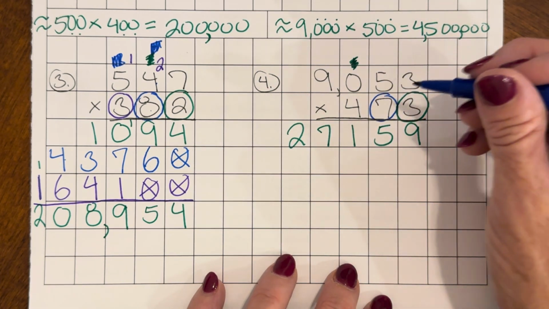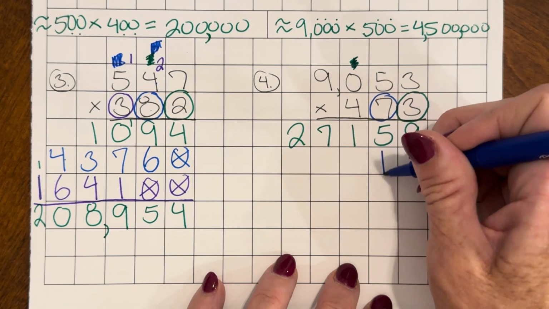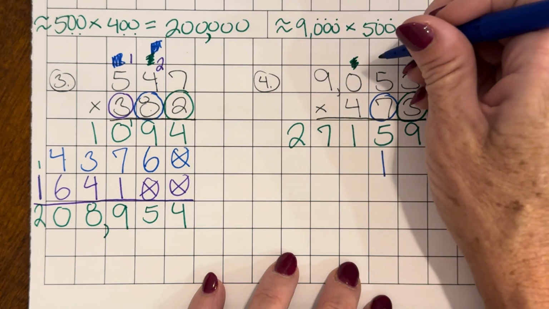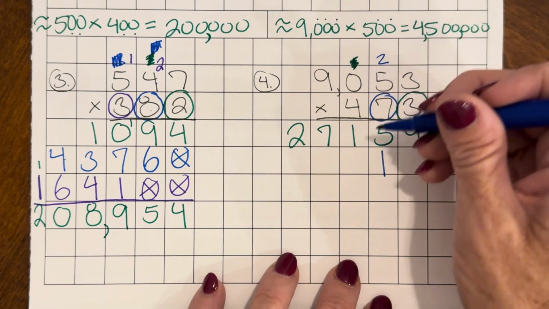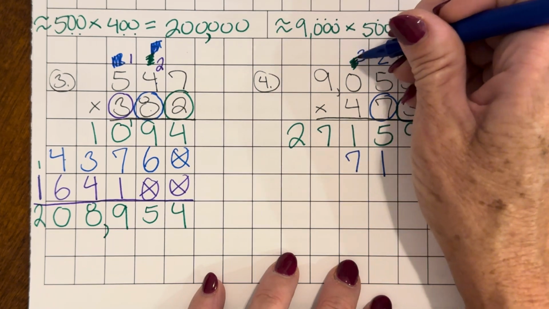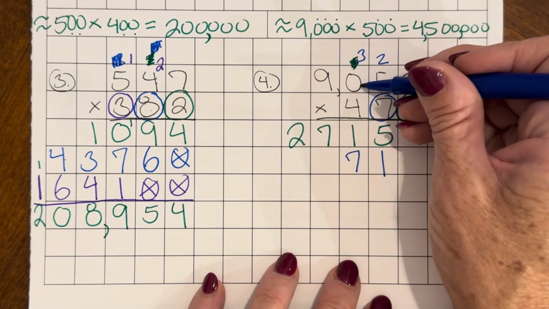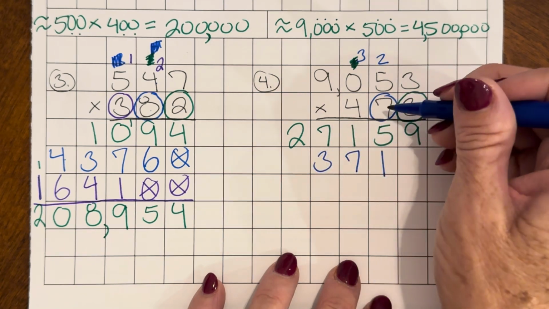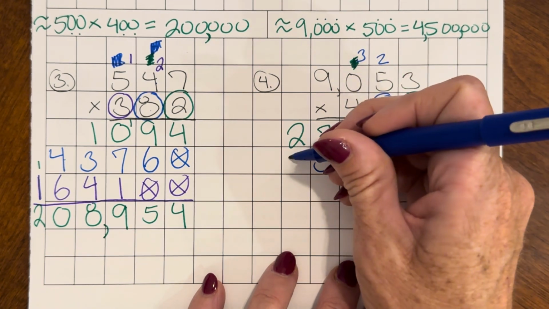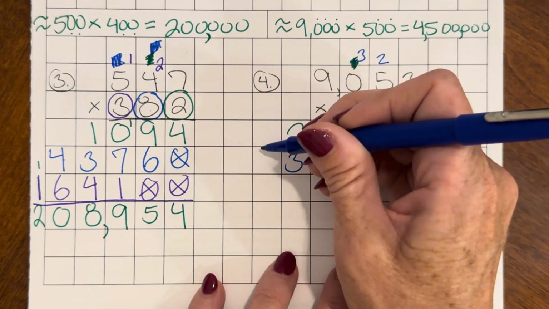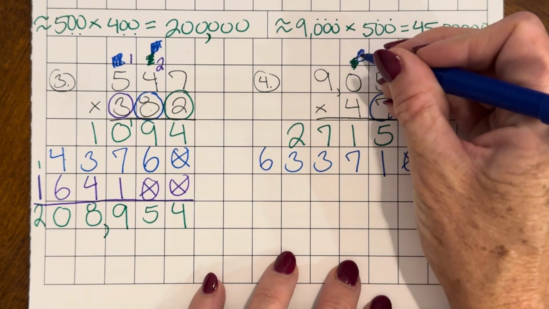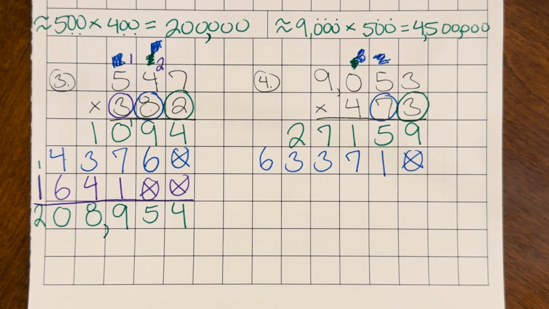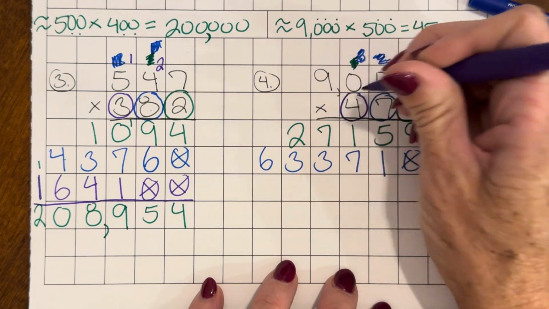Now we're on to this digit. So 7 times 3 is 21. Make sure you put it in the right spot. 7 times 5 is 35, plus 2 is 37. 7 times 0 is 0, plus 3 is 3. And 7 times 9 is 63, and there's nowhere to carry it. Okay, so I'm going to put in my placeholder, and I'm going to remember to get rid of those. Okay, we have one more to go, which means one more partial product.